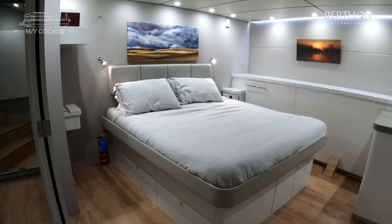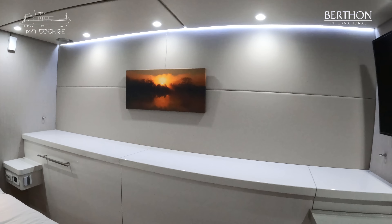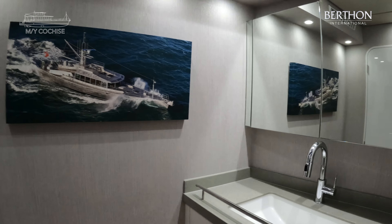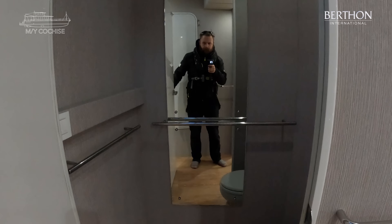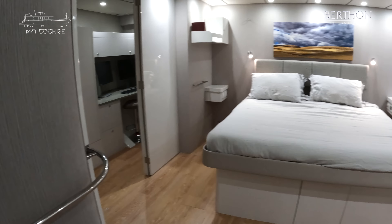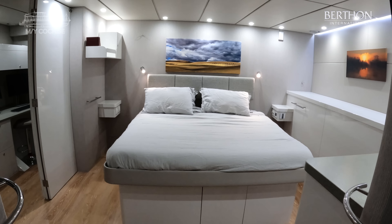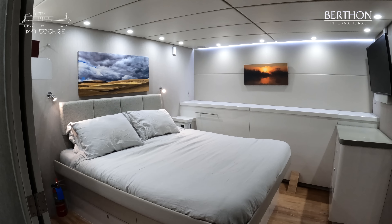And then we're going to go into the owner's cabin. One of the lovely things about Cochise is that all the art, which is included in the sale, was actually photographed by Steve Dashu. It's very unusual. There's a picture of Windhorse FPB 83, the first of the fleet. This owner has had this lovely cabin upgraded to have more lockers and better lighting. A basin just by her and then a heads compartment here. All the surfaces are ultra suede and there have been some upgrades in this refit. Here is a proper sit-down, most excellent shower arrangement. Doesn't that look fantastic? These two doors can be completely opened or shut and it gives a real feeling of space when the double doors are opened.